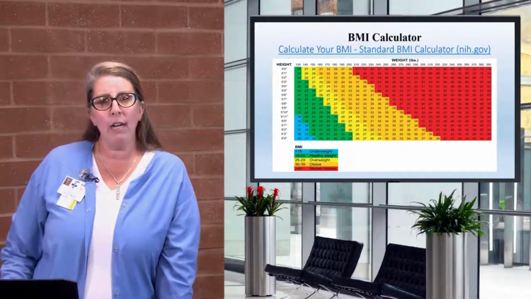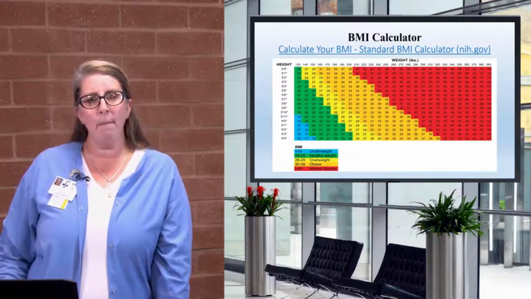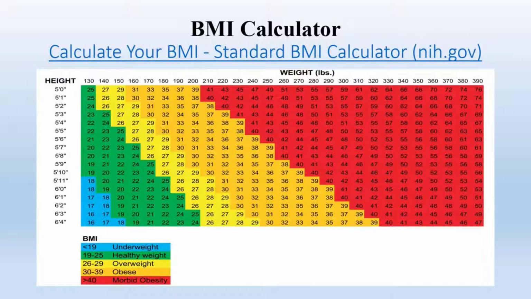The next slide here is a BMI calculator. BMI stands for Body Mass Index. Body mass index is simply a calculation between somebody's height and weight. Nothing to do with age, nothing to do with gender, but it's a number that helps healthcare professionals gauge risk. So the higher somebody's BMI, the higher risk they are at for certain types of health conditions like high blood pressure, sleep apnea, and diabetes.